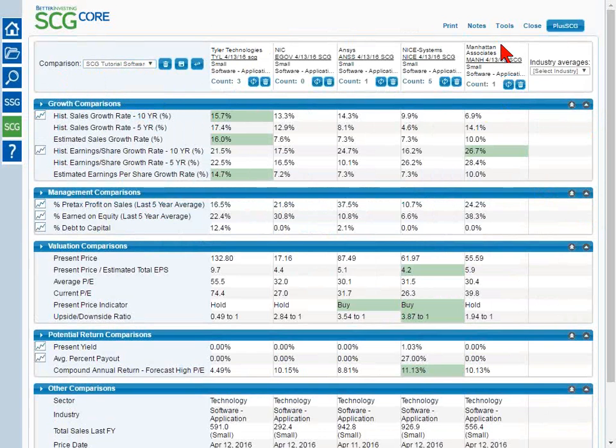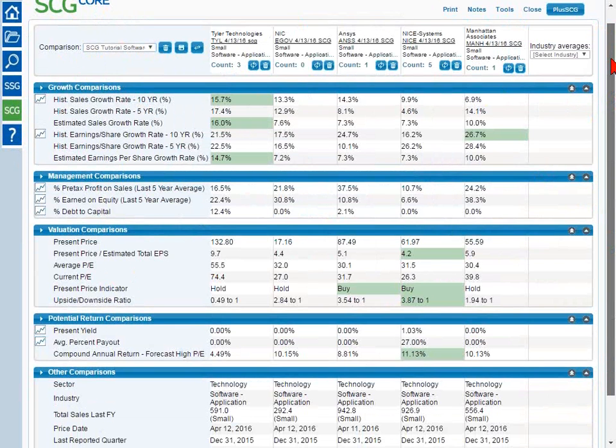Okay, so we're back here and let's take a look at the main display. We talked about the tabs on the left, which lead us to other tools. We've got our tabular display in row and column format. That doesn't change. One thing I want to point out is it says Core at the top. We have 2 views now of our stock comparison guide. The Core view is a very streamlined view, and then we have a Plus view. I will go there later. Plus has more criteria. If you are a Toolkit user, it has everything that Toolkit has, plus some. When I do that later, I'll point it out again, but this will change to Plus.